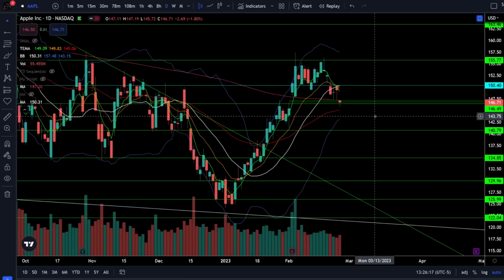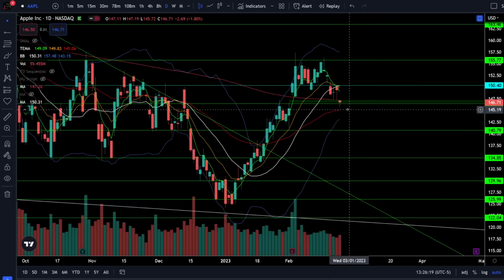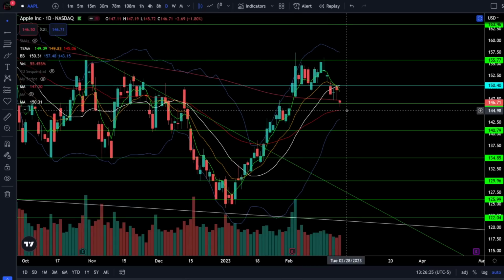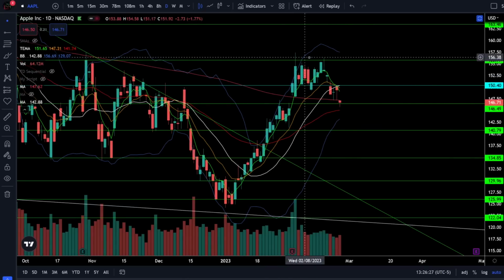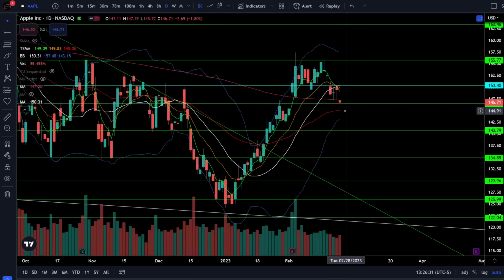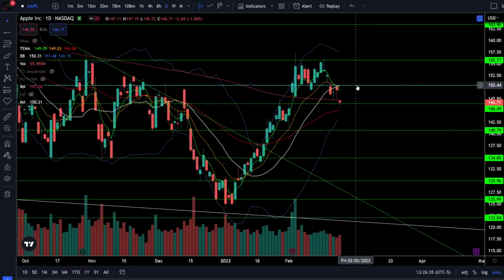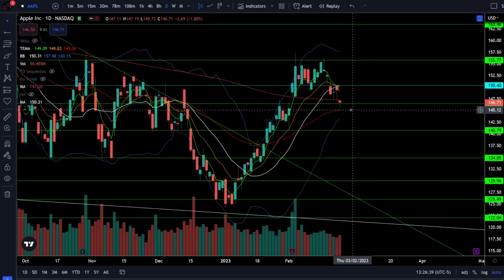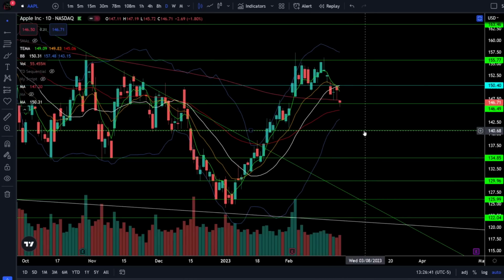On Apple stock, we were down 1.8% on Friday, and we did fully close the gap at 146, and we are very close to fully reaching the double top price target, which could take us down to about 145. So with the double top price target being met and the gap filled to the downside, it is possible Apple does find support around 145 and start to bounce higher back over 150, reaching our next target higher at 156. If we lose support at 145, we're likely coming all the way back down to 141.